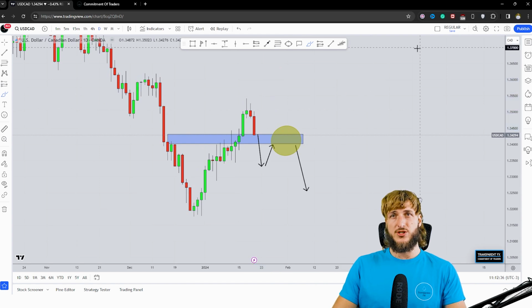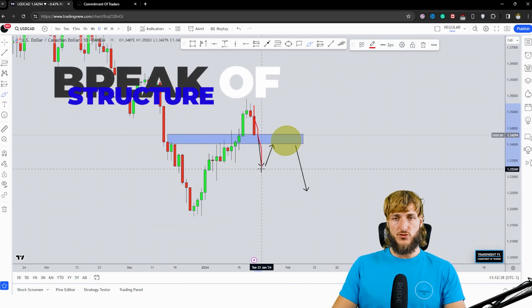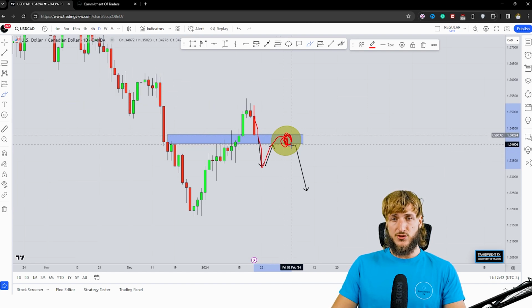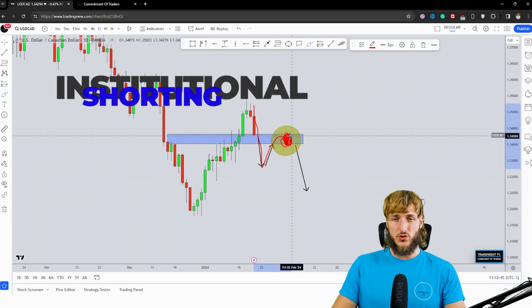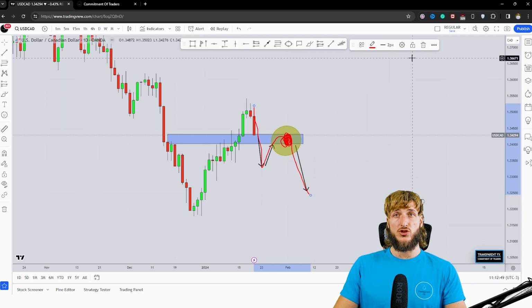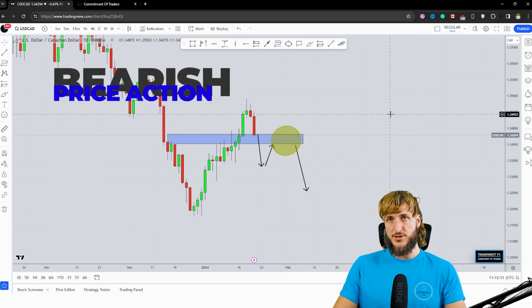So to recap, until the market remains above this support, from here it can easily be rejected to the upside. However, if we get a break below the support after a break on the retest of the previous support and resistance, here there is a good probability of getting more institutional shorting of USDCAD, which at that point would further increase the probabilities of a potential rejection lower below the zone.